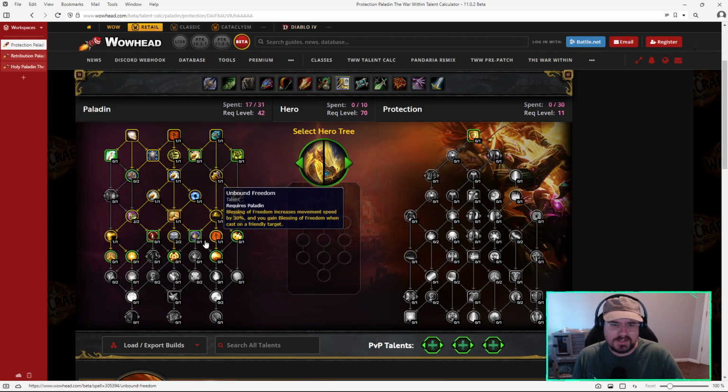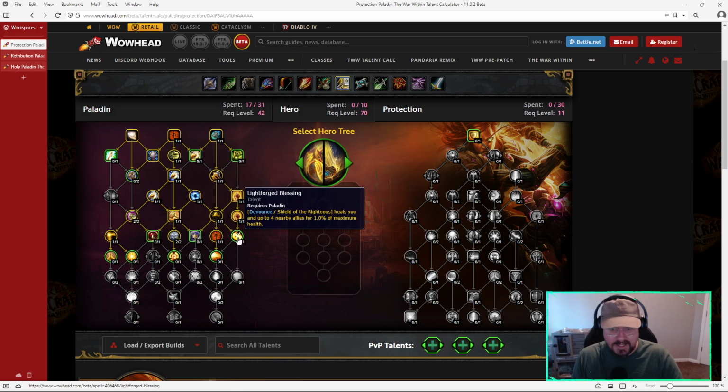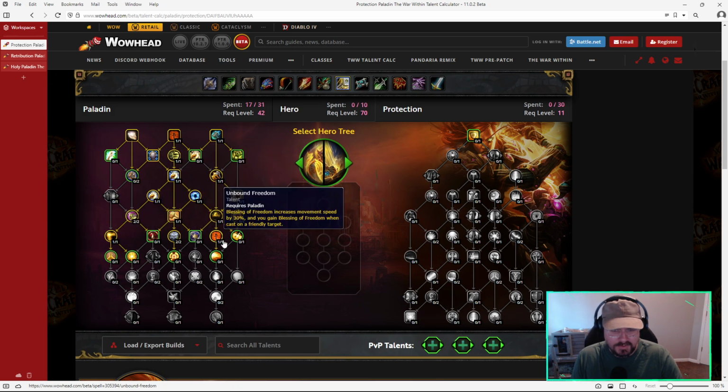Honestly, between this one and Golden Path, I would rather have Golden Path because it's just constant healing all the time as opposed to when you're using an ability. You're going to use these abilities fairly often, so you will get a good amount of healing for them, but I just think that having the passive healing from the consecration is a little bit better. So definitely not mandatory, and I personally would take the Golden Path over Lightforged Blessing.